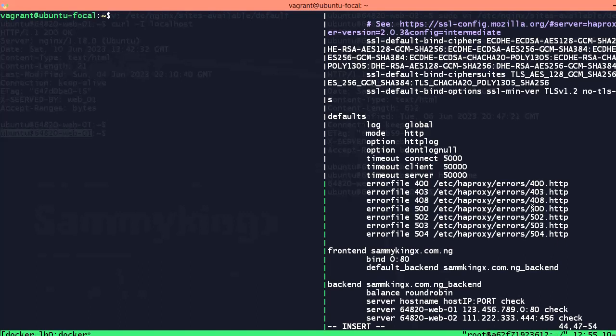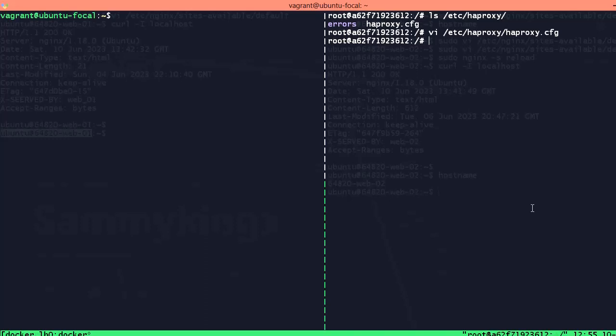Now, all these things that we have done, it's now your job to put them in a bash script. It's not just put this stuff that we've done in a bash script and then run it on a particular machine. Now you might ask me, okay Sammy, how can I do this? So I won't save this, so I'll just press Q exclamation.